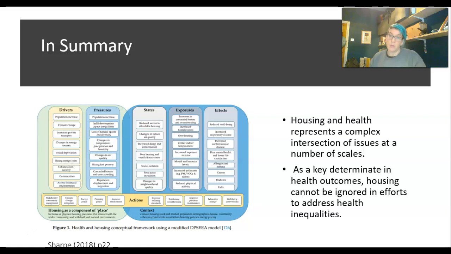But the most important thing to recognise, I think, is that if we're talking about health, then housing is probably one of the key drivers, if not the key driver, in determining health outcomes. And one of the key issues when we look at those health inequalities is the quality of the houses that people live in and the location of those houses. So where we live is probably one of the most important factors, and therefore we can't shy away from it, and we need to look at that complexity and try to think how we could work better to improve those health outcomes through housing improvements.